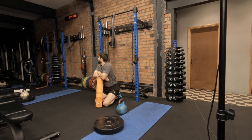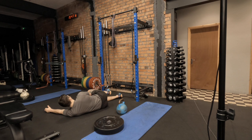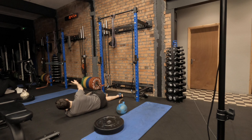Yeah, great job, same on the opposite side. Okay, so I'll talk you through the setup again. So we're lying down on the left side of the body this time. So you're gonna bring that right knee to a right angle, inside of the right knee in contact with the foam roller, palms set on top of one another.